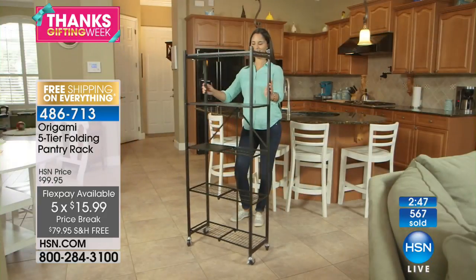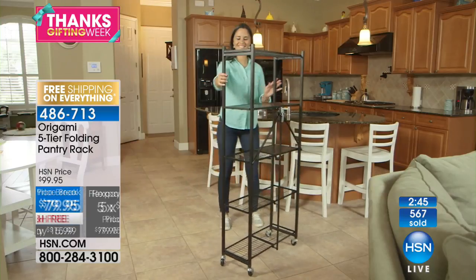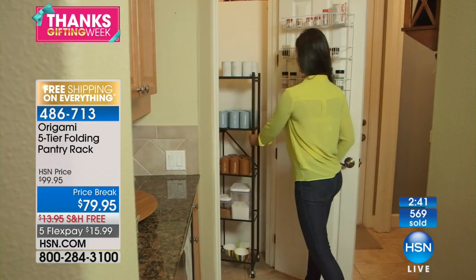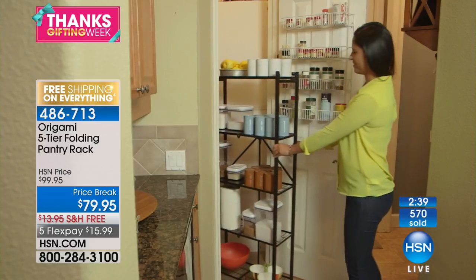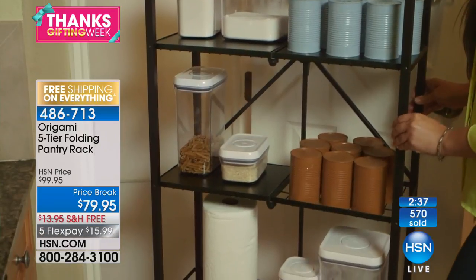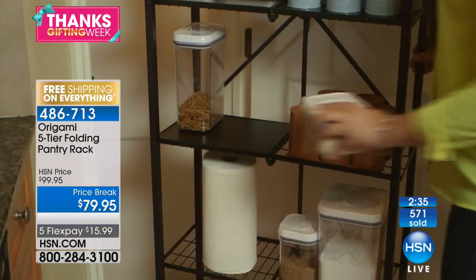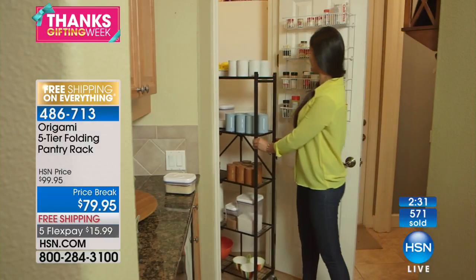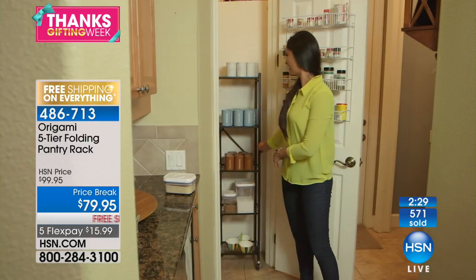Even the box, you take it out of the box, and look, boom, just like that. 10 linear feet of storage space. Think of it if you're getting ready to get those Christmas decorations down and you want to buy some more, and you're thinking, where am I gonna put that stuff? Where do I put the cute little reindeer, the Santa, the great candles?